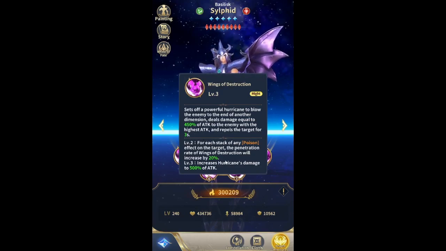But then it also has an increased benefit where every stack of poison on the target will increase penetration rate. So obviously you can already tell this character kind of benefits from poison effect, and he is going to be a quite important member of the poison team if you do decide to build a poison team. Now, so already you can see he needs poison. So how does he actually give poison?